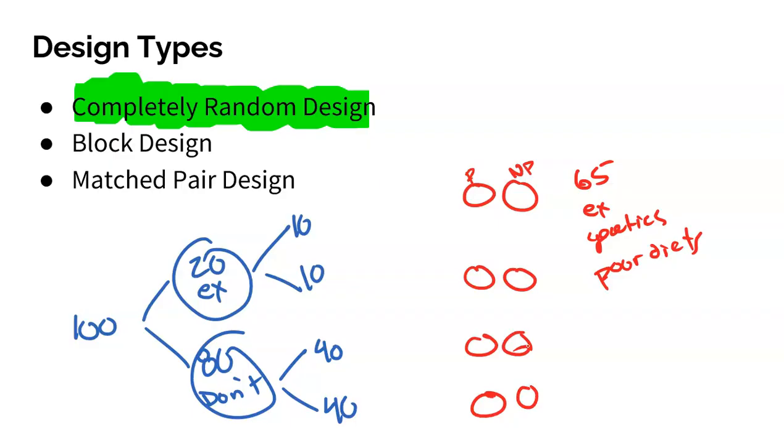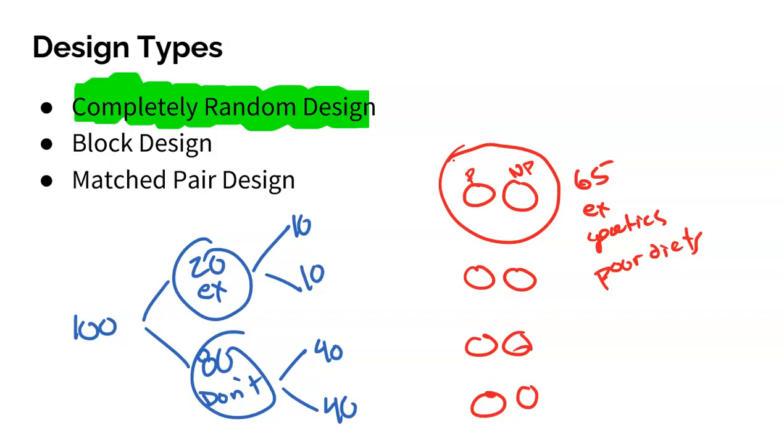Oftentimes another question that comes up is, how are you going to assign the treatments in a matched pair design? Well, it could be something like, assign them each a number, 1 and 2. Use a random number generator. If the first number comes up, they get the pill, and the other person doesn't get the pill. They don't know, but I know who's getting what. Or you could even flip a coin. Heads, Tom gets the placebo. Tails, it's Bill. Toss the coin, and the other person automatically gets the pill versus the placebo. But again, you do that behind closed doors. They don't know, because you want them to be blinded.